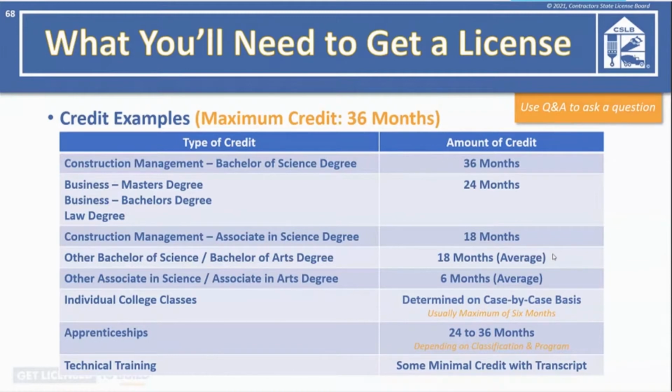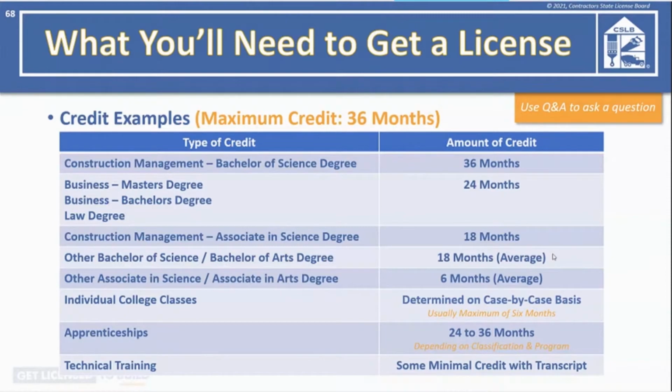So we also have a booklet of descriptions of classifications that you can access on our website. What it does is tell you what type of work you can do with every license classification that we offer. It's called Description of Classifications. It's available on our website now. So you'll want to look at the C38 and see exactly what it covers. And if you see that it does entail what you cover, then that's when you want to go for it.